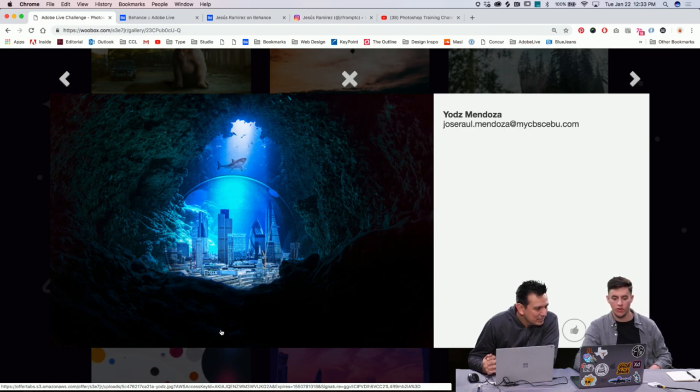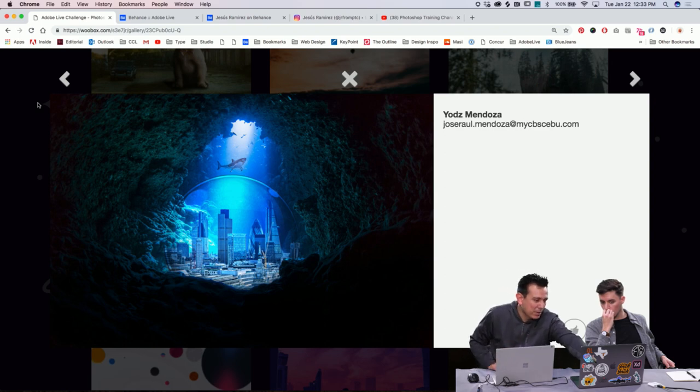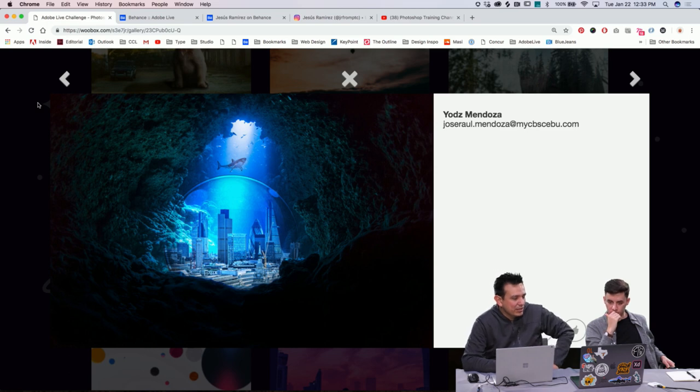So the darkness of the cave is a good framing device, but it probably doesn't need as much cave and a little bit more of that blue, interesting city. And what I would do on this one is the thing I did in the composite here, which is create a black and white adjustment layer on top of everything. I can guarantee these buildings are going to pop so much because they're so bright, so I would consider darkening those a little bit. Cool.